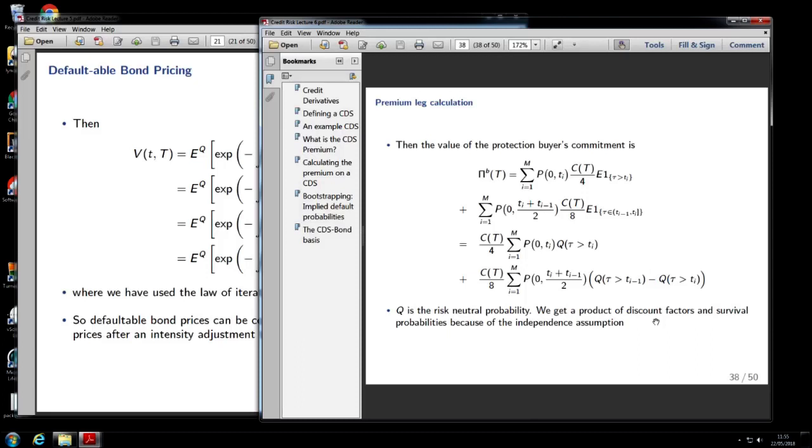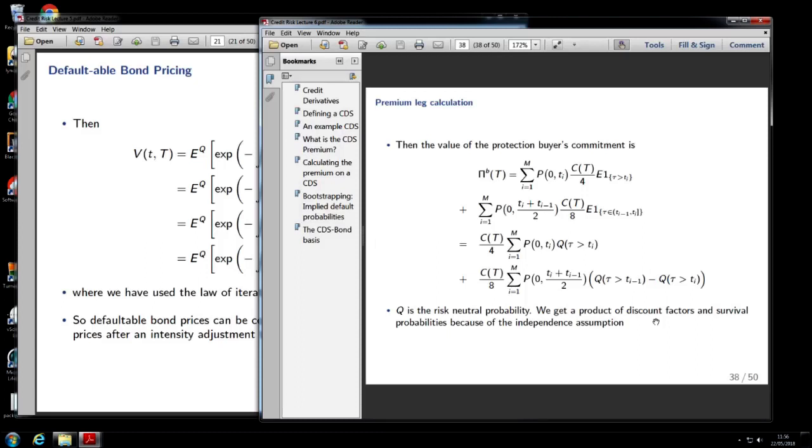So in the very first one, think about what the present value is. Think about what the cash flows are in the first one. The cash flows in the first one: buyer equals seller, I'm going to make a coupon payment to you. What's the present value of that coupon payment? Well, it's quoted as C over 4, and then times the probability. We assume it happens in the middle of the year, so it's going to be, let's call it, T over 2.